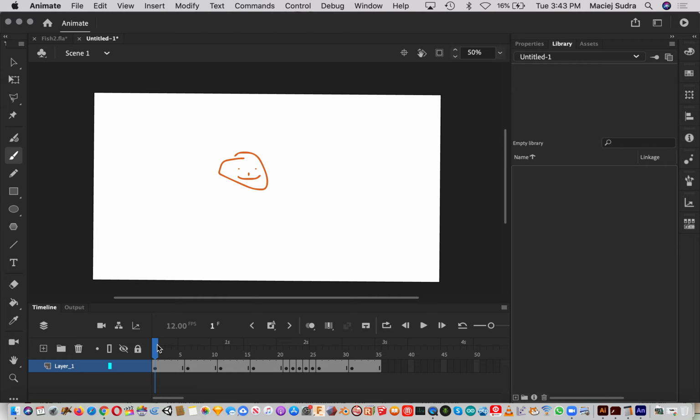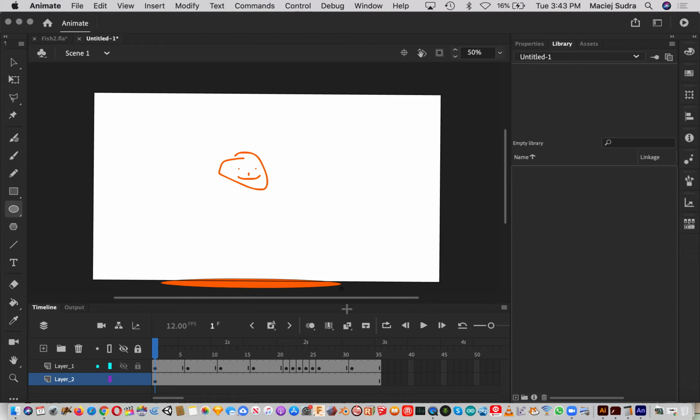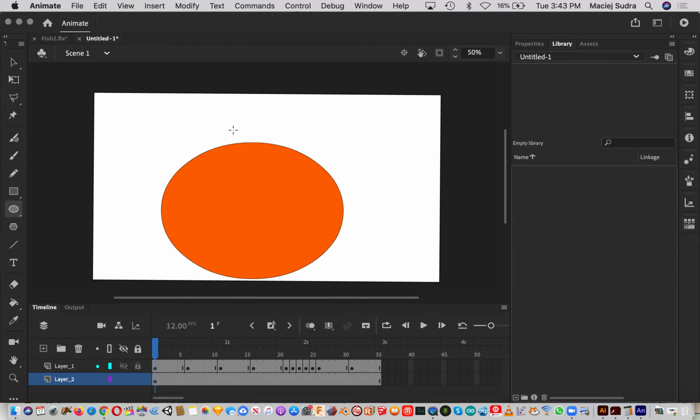Then you have layers. So for example, here I have an animation. Let's just say in the background you wanted a sun to rise or something like that. What I could do is create a new layer over here, and drag that layer below this layer. And then I could create, this is kind of weird, but anyway, I'm going to create a big sun. It's not really the right color, but that's fine. I could always change the color later.